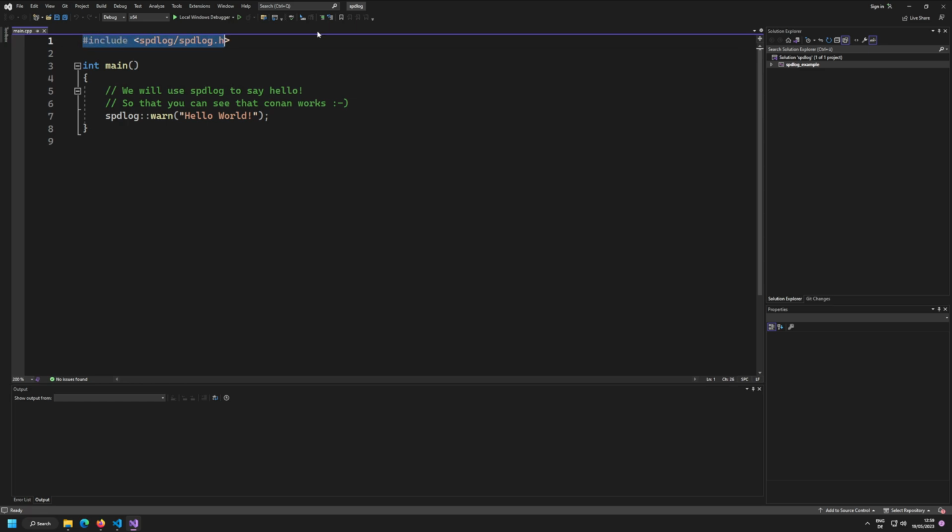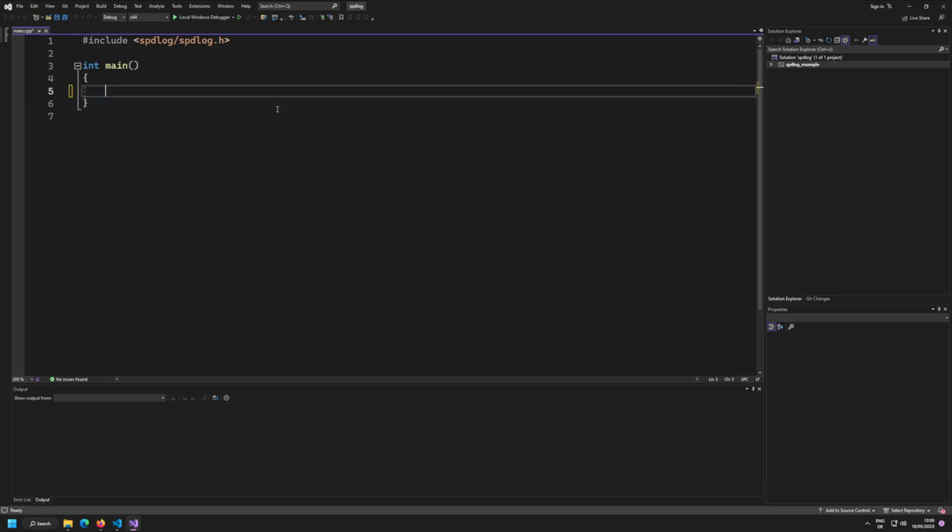All right, spdlog is included by one main include, spdlog.h, that's the include that we need, and as soon as this include is in here, we can use spdlog. Now, how do we use spdlog? Well, I want to start simple. The simplest way of using it is by going into the spdlog namespace and calling some logging functions that are directly bound in here.